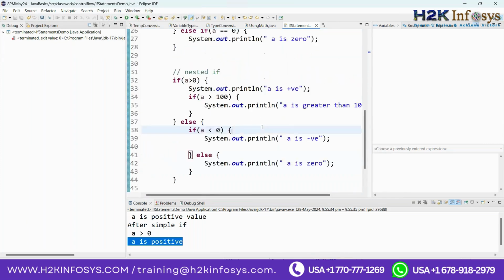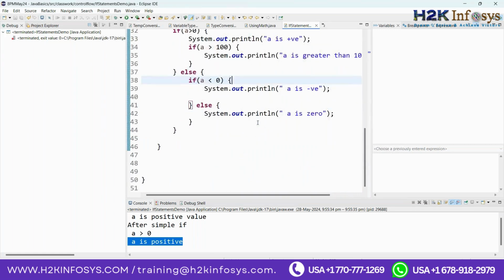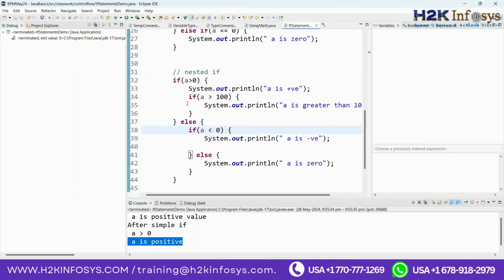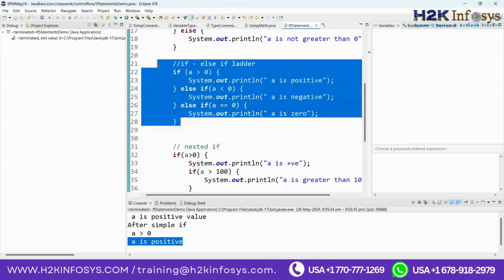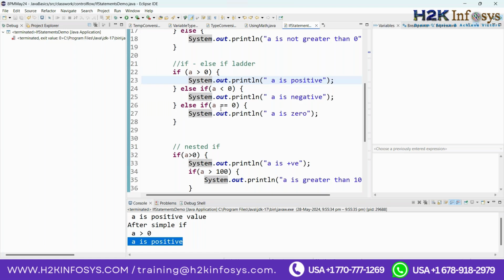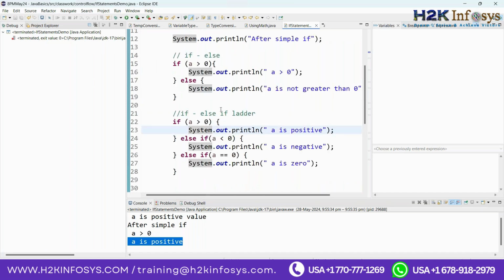So this way we could use any way. The only thing is you need to remember to use them correctly. Otherwise you may get into problems, because these statements can go bad if you give bad conditions. That means it is not doing as per the expected behavior. So we need to be careful while writing them.